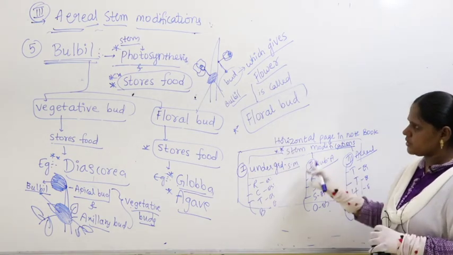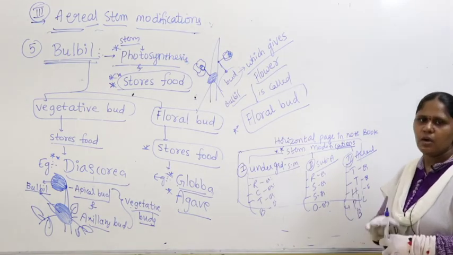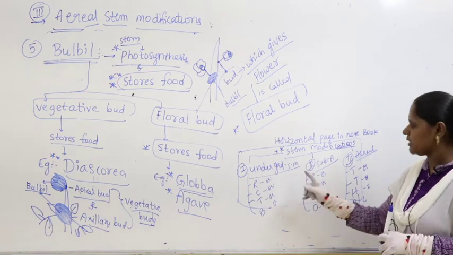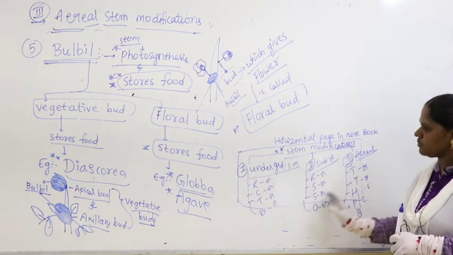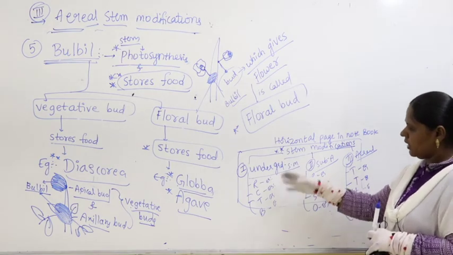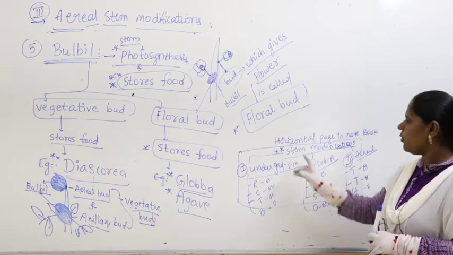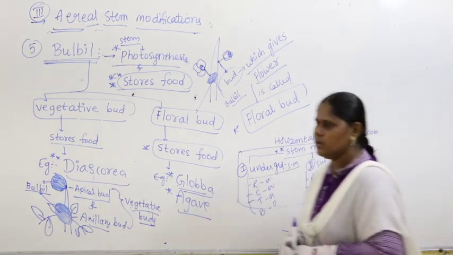modifications. Even though it's a first year concept, you have quite good chances of getting questions from morphology. The morphology chapter is basic, but has good weightage for the final later. You can expect a question from stem modifications. Every year we get a question from stem modifications. Better I allot this work to you. I'll write it down and note it very clearly. Take the horizontal page in the notebook and start writing along with me.